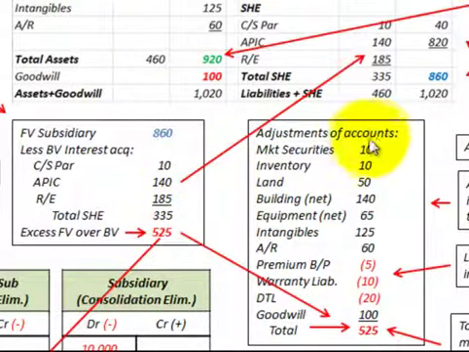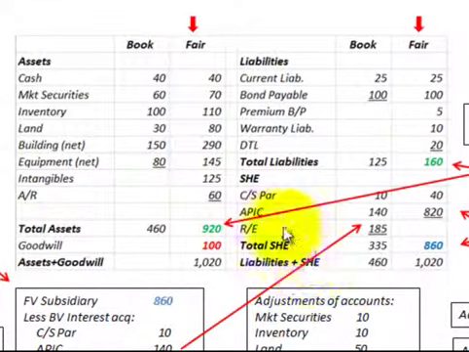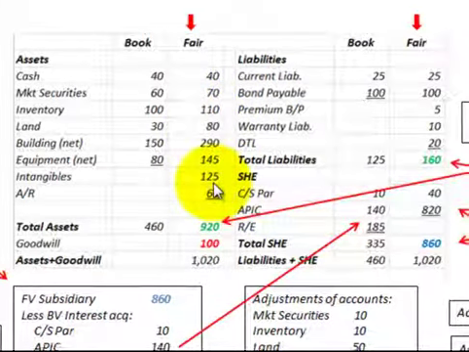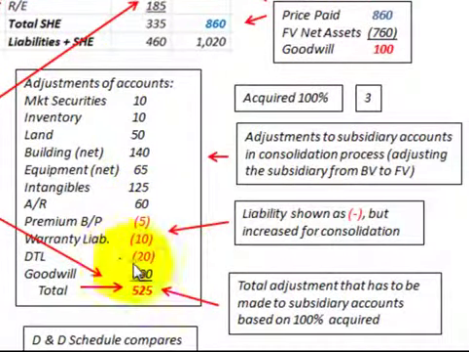So looking at our adjustment accounts here, all I did is take the book value and compare it with the fair value for Corporation B's assets and liabilities. And when I'm getting down here, just to note, for the liability accounts, I show them as a negative figure, but they actually are increasing when we do our consolidation process for our liabilities. But I show them as a negative amount here because they subtract from the asset accounts when determining our total value of our adjustments.